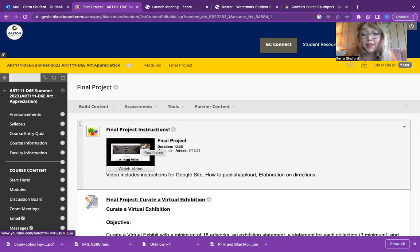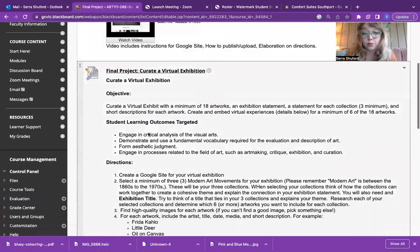And also make sure that you realize that this project is going to take you a while, and don't put it off for the last week because we do have assignments that week as well as your final exam. So I definitely want you working on the project before the week that it is due because it is going to take you some time to do it. I don't want you to be too overwhelmed with the final exam and the final project and other assignments that are going on in the last week as well.